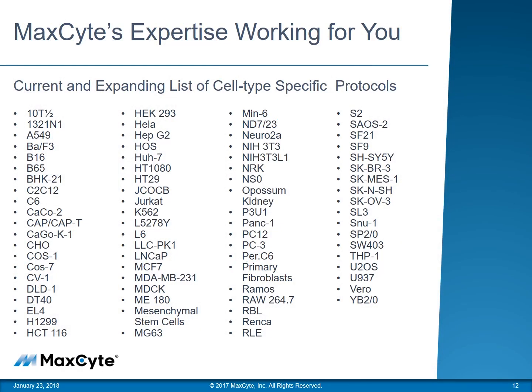The MaxCyte technology is very simple to use. Users do not make any adjustment to the electrical parameters. They simply select a protocol optimized for their cell type from a drop-down menu. Currently, we have optimized protocols for over 80 cell types. If your cell of interest is not on this list, we also provide 10 optimization protocols ranked from low to high energy. That should allow you to easily find conditions that provide good transfection efficiency and viability with almost any cell type.